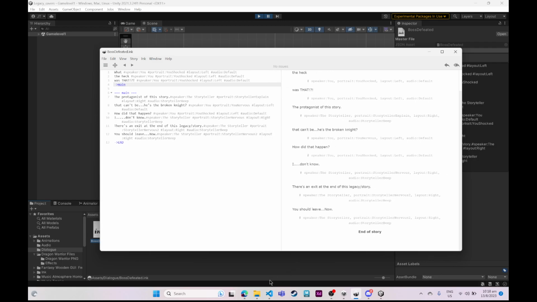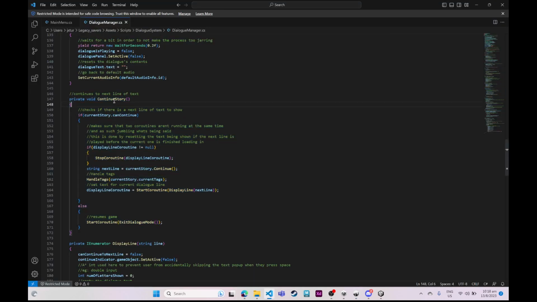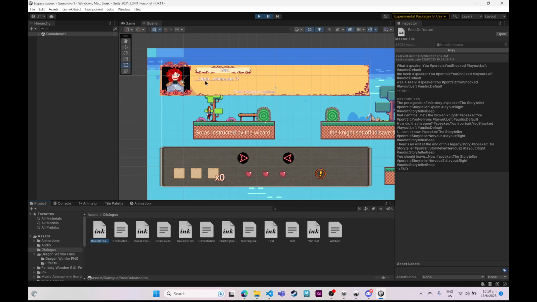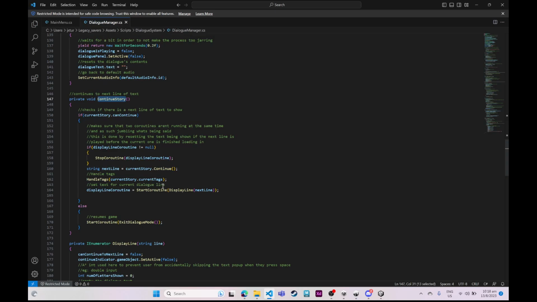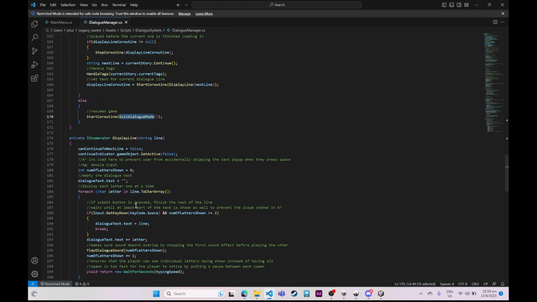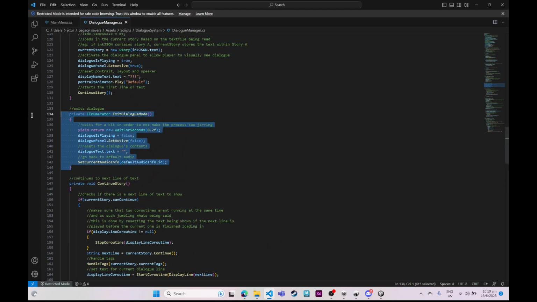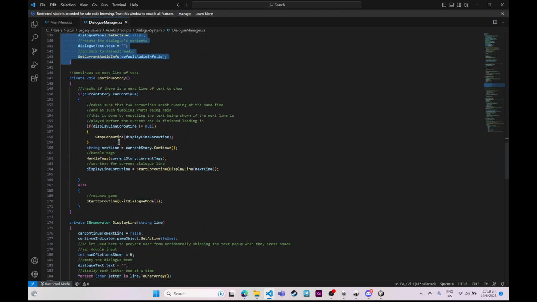So how the display next line works, the current continue story, is basically it checks if there is a line to be played. For example, if this is the first line and continue story is run, it checks if there's a second line. So there's a second line here, yes. But if you're on here, it checks if there's a second line. There is no second line here. It says N, and basically it exits dialog mode, which pretty much deactivates the whole system and resets all the information. So if that's the case, display line now, stop coroutine.